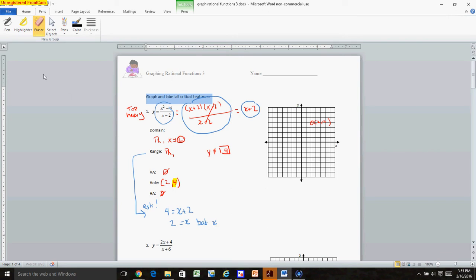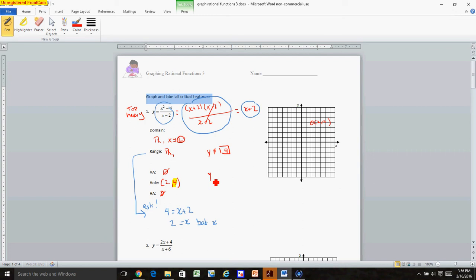And remember, we talked about in the lesson that I might have a gap in my range that I can only tell from my picture, but when I look at my calculator at this graph, I see what appears to be a line, and that shouldn't surprise you. My simplified version is x plus 2, right? X plus 2 is a linear function, so this rational function looks just like a line except for this hole. I can go now and look for the X-intercept and the Y-intercept.